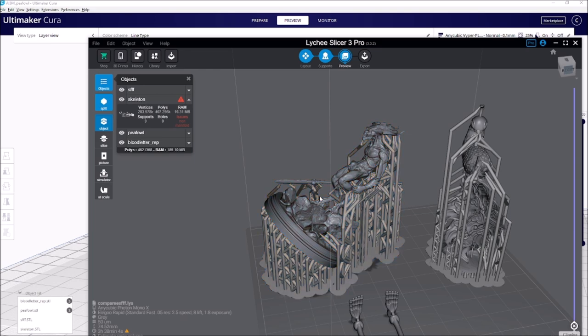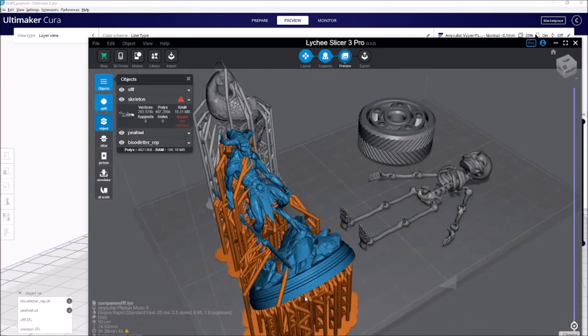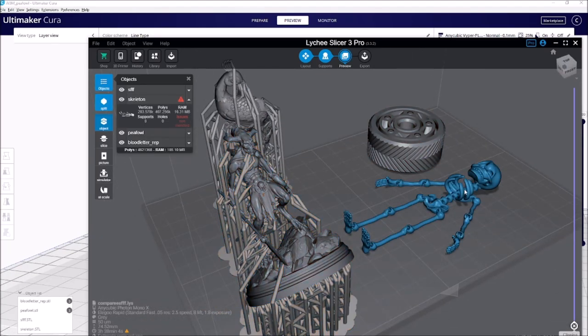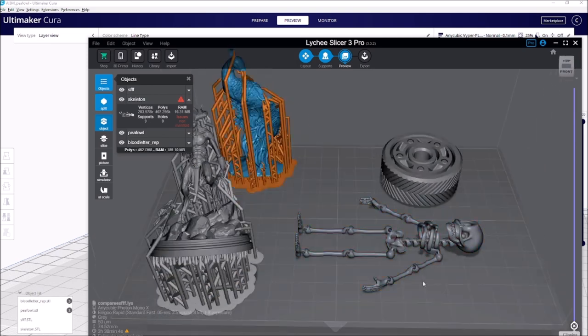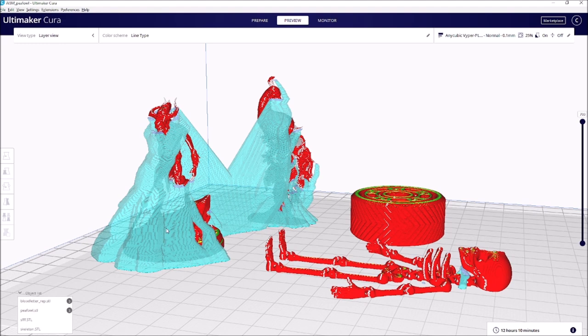For these pieces I did just drop them on. These three models I've never printed before — I'm going at them with kind of a blind test. In disclosure, I have printed this skeleton model before, several times actually. I've had mixed degrees of success — I did get it to articulate on my Mono X, but I did print a few that broke a lot of the joints.